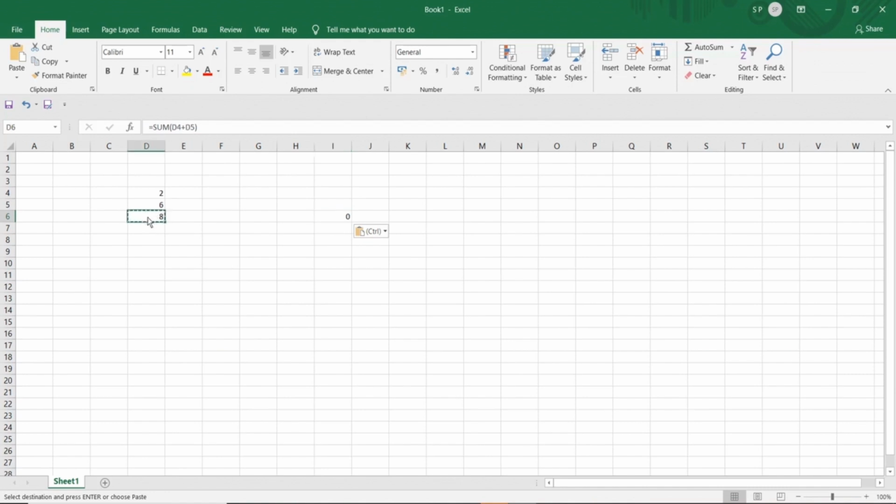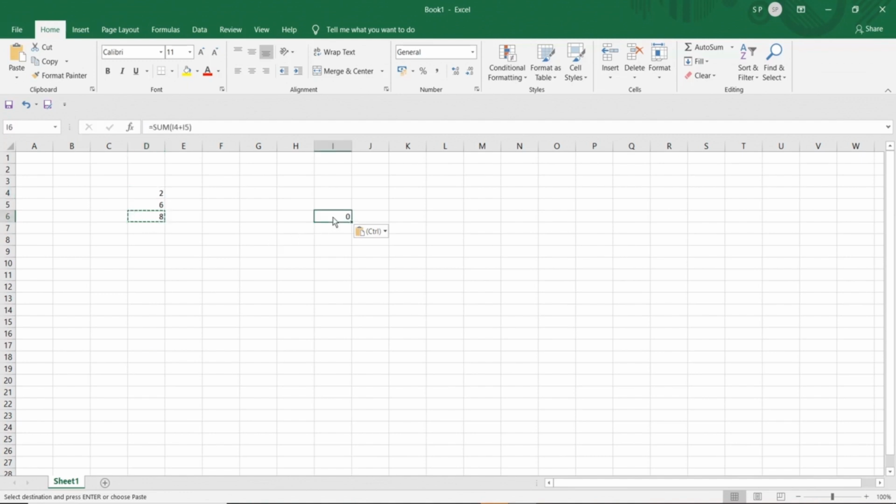Now here in cell D6, we have given some instructions. We have instructed Excel to add these two cells. But what Excel actually understood is that we are asking it to calculate the cell above this and the other cell one step above this. So Excel understands that we want to calculate the above two cells. The cells above D6 are D5 and D4.